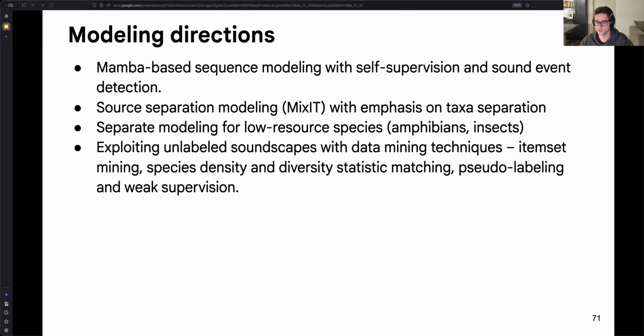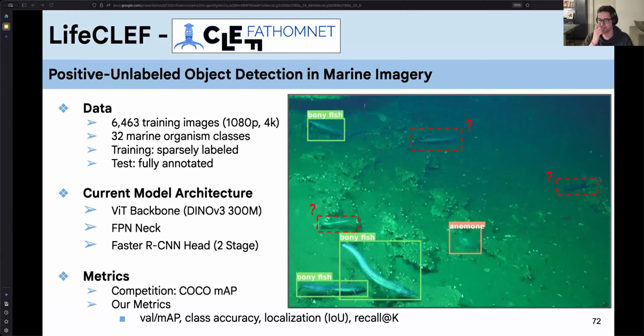Cool, awesome. Thanks so much, Anthony. I just realized that using a model named Samba for a competition that has data from Brazil is quite appropriate. But okay, next one is FathomNet. Thanks, Murillo. All right, FathomNet.